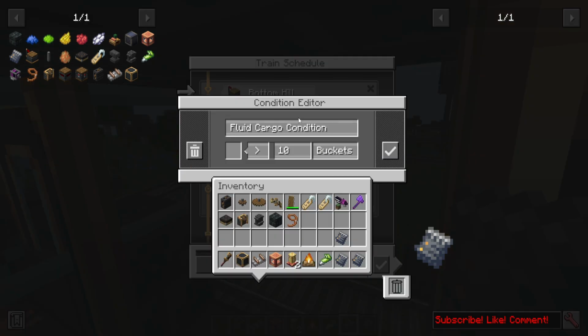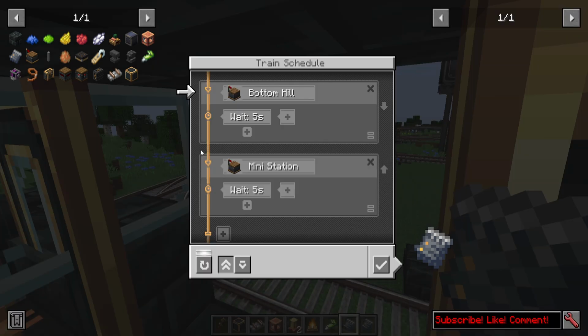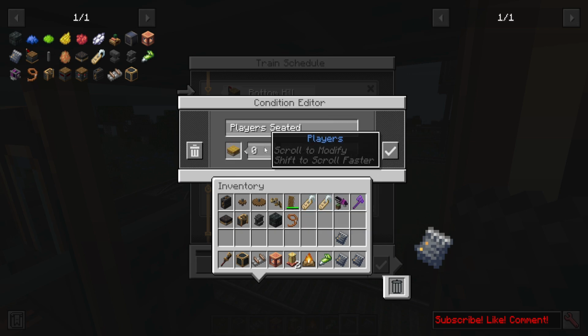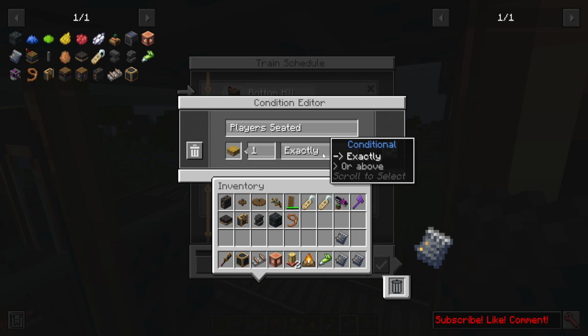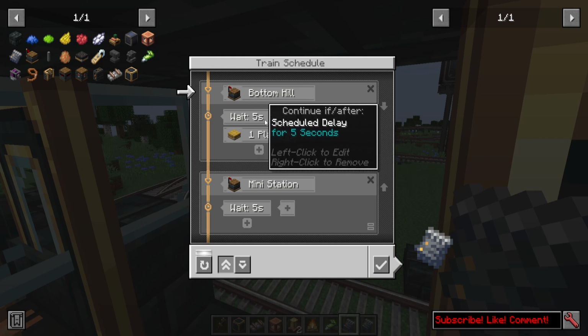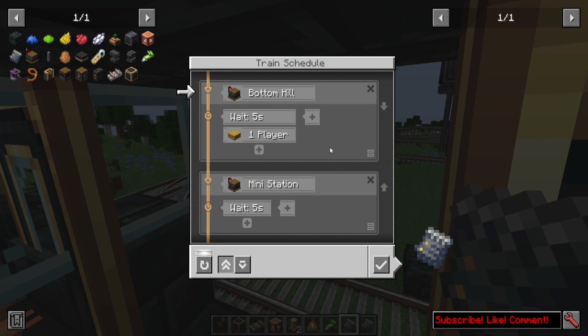If you want an AND condition, so let me delete this one here, so that it will wait 5 seconds, and it will also do something else, like it has to have a player seated. You can have 1 player exactly, or you can have 1 or above players seated in here. Then it will continue after waiting 5 seconds and 1 player is seated.